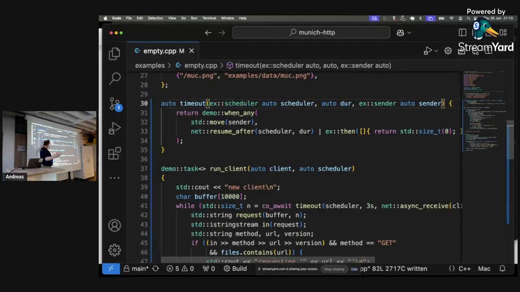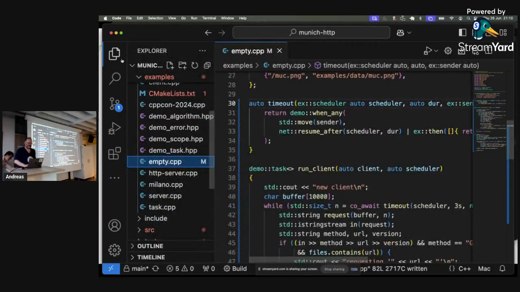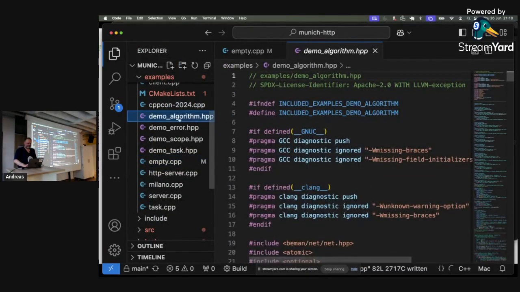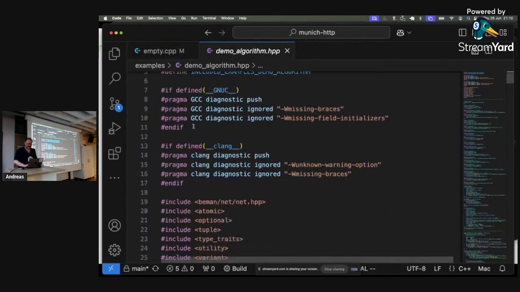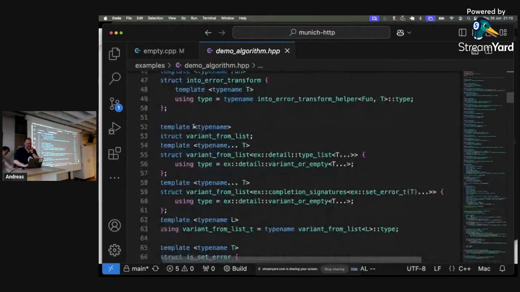It gets a set_value completion, and it requests stop on the stop source, and then basically counts how many outstanding operations there are. Once there are none, it completes. That's all it does, really. If you want to see the code, I can bring it up. I don't think you have to be scared in any shape or form.